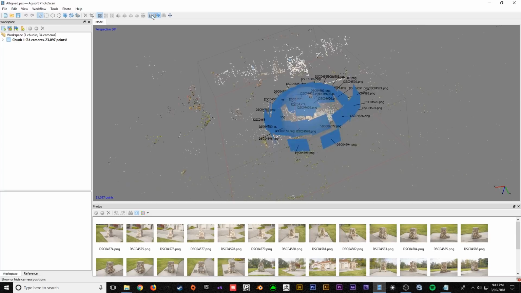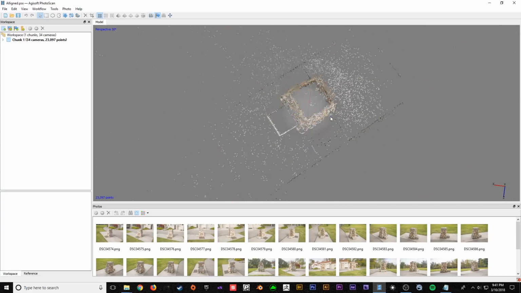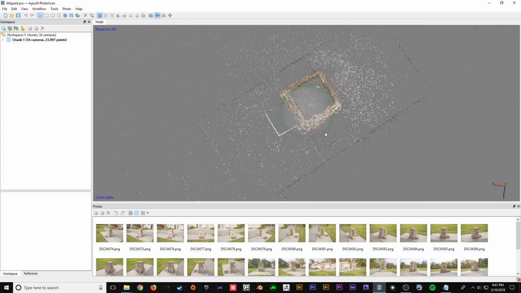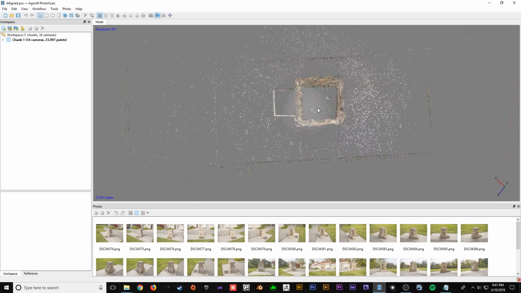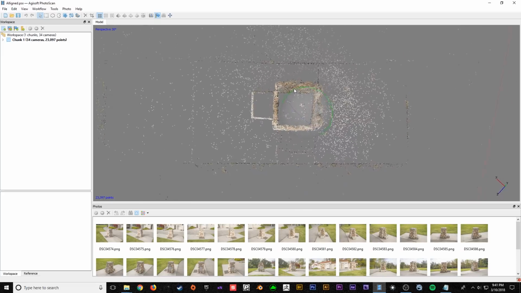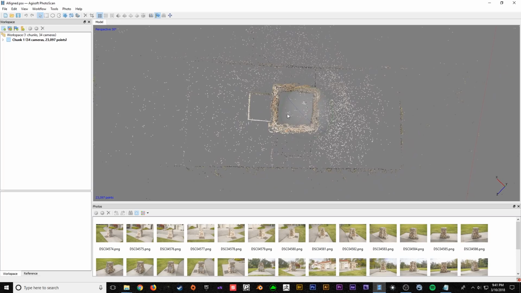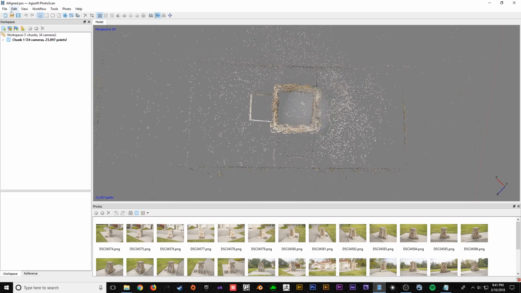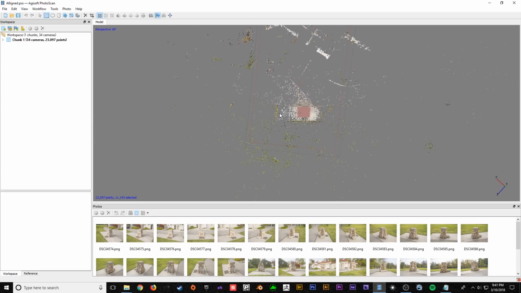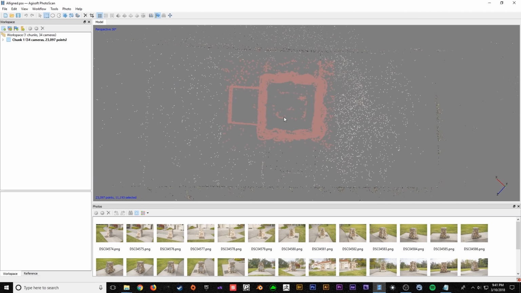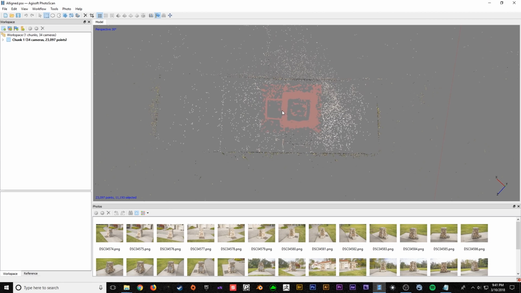All right, so now I'm going to hide these images again, and I'm going to go to the top of the fountain. Since this is more of a square object, I'm going to use the rectangular selection tool to highlight the points. Okay, so that's going to bring it in tighter to the object. So that way, if you keep all these points in here, you run your dense cloud and your mesh and all that stuff from here, it's going to take much longer to solve because it's solving for more data, obviously.